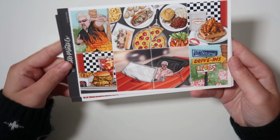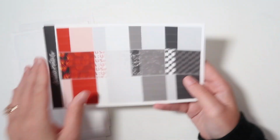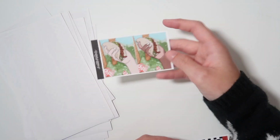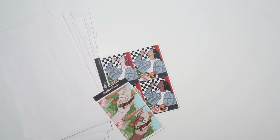I am gonna be using the Flavor Town kit from SBC because I just love it. And so we've got the pages. This is a bit of an older format, but it'll work just the same. Fantastic. We've got the hands. I did get these add-ons for this gal here. I think that is all the things.